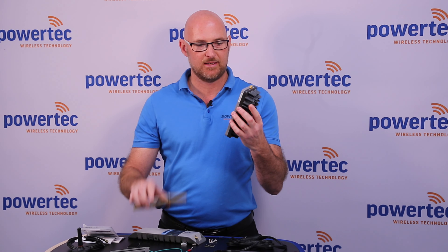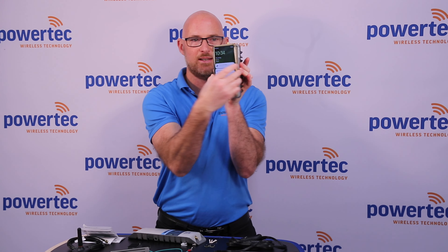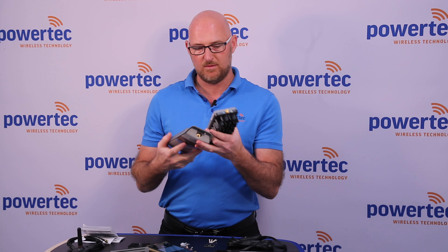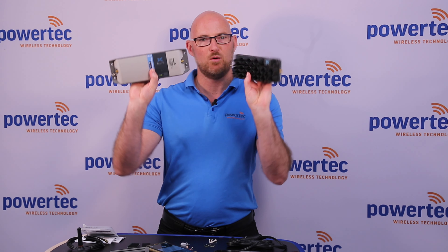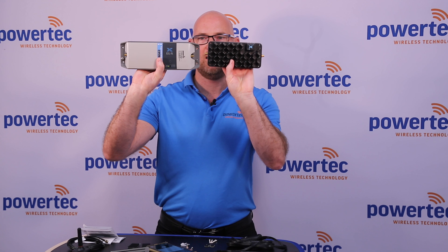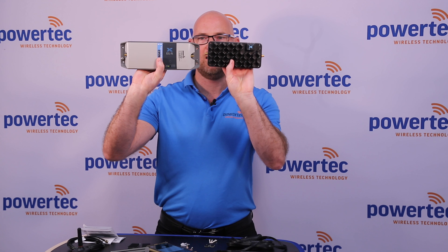Just to give a comparison between the new Roam R41 and the outgoing G31 mobile — the new unit is about the same size as a mobile phone. Comparing it to the G31 mobile, it's a lot smaller and a lot shorter, about the same width. The height is a little bit more on the new Roam due to that heat sink on top.